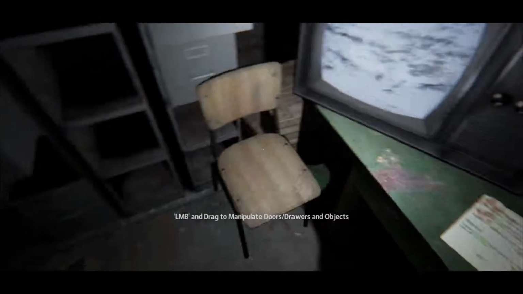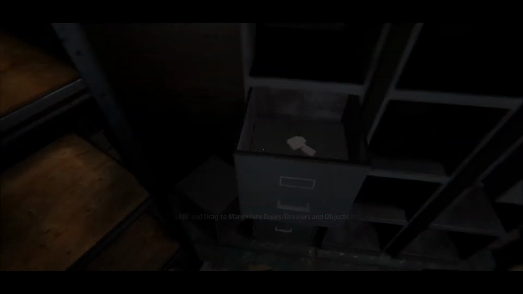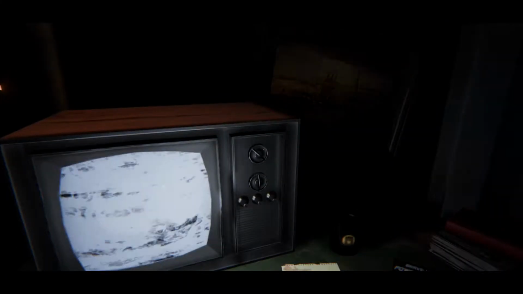Cool. Anything in there? No. Push me back though. Good to know. Can I open that drawer? Can I open this? Nope. No, I cannot. Okay. Anything in here? A lighter. Okay. I don't like those noises. I really don't. Can I turn the TV off? You know, it's a bit loud. No? Okay. We got this.